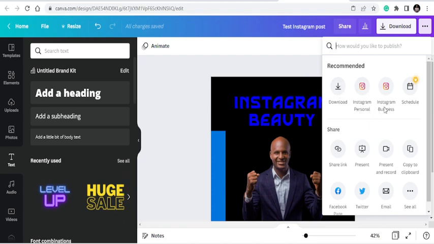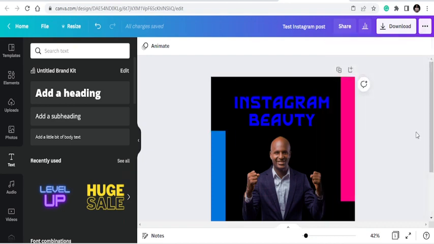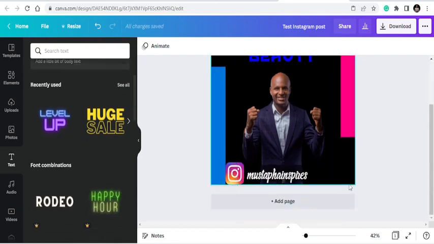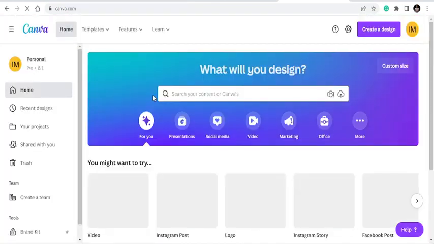If your account is connected, you can directly send this to Instagram, a Facebook page, Twitter, or through email. You can share it from this interface. Right, so this is just a tutorial on a flyer Instagram post that I wanted to do, a simple Instagram post. So you can also equally lay your hands on this. I want to show you some of the things I worked on, and we'll get to go.